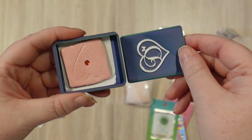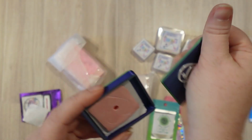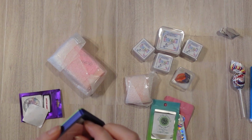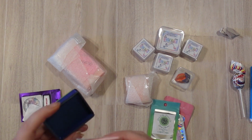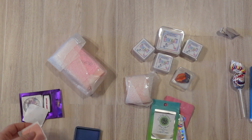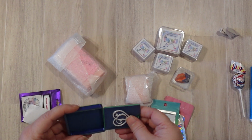So then all I have to do when I want to use putty is pop the lid off, stab it, put the lid back on. So it keeps it fresh and stops it from drying out. Like I said, I don't think you would necessarily have to leave the paper on it, but I think I would just to protect the bottom of the holder here.